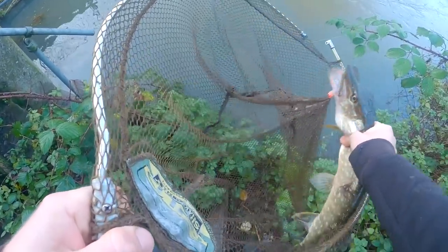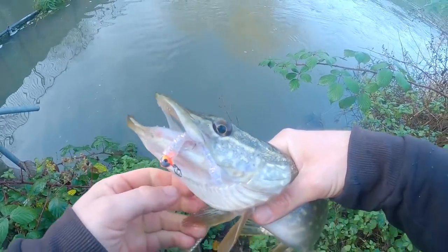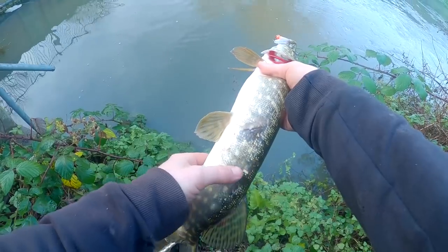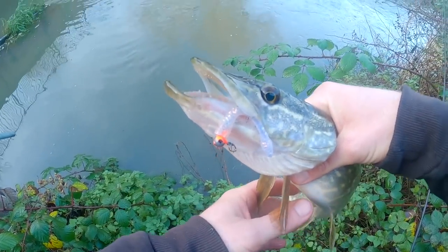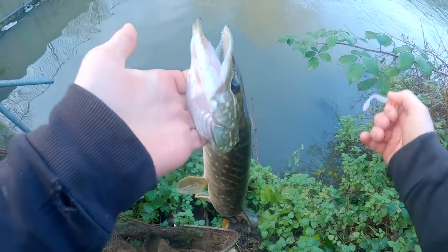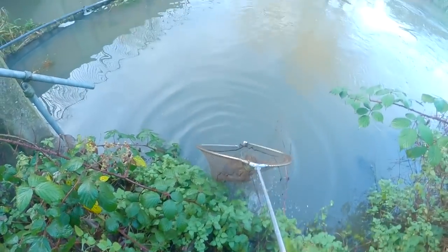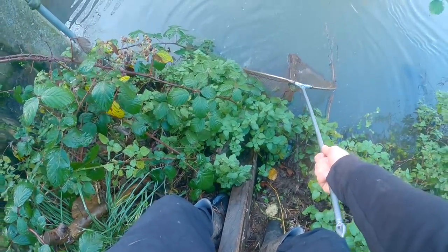Well, pike always like to play up on me. There we go. Lovely little jack pike. Awesome little fish. You can see a bigger fish has had him there maybe. It could have been a cormorant or something. But it looks very much like another sort of pike shaped mouth. Probably a fish not much bigger than himself by the looks of it. Awesome fishing in the flood water. Just lightly hooked in the corner of the mouth. Let's let him go. These little jacks are always ready and raring to go. Oh, you're swimming the wrong way. There you go, dude.